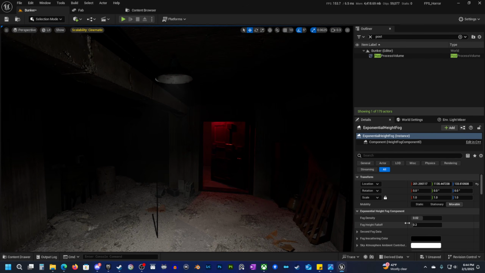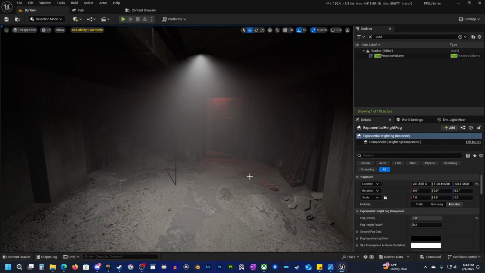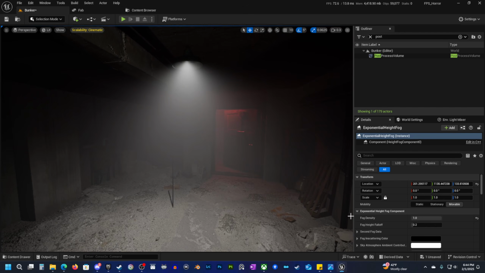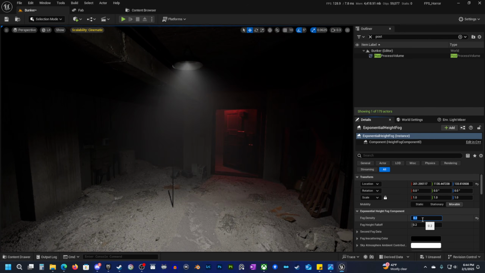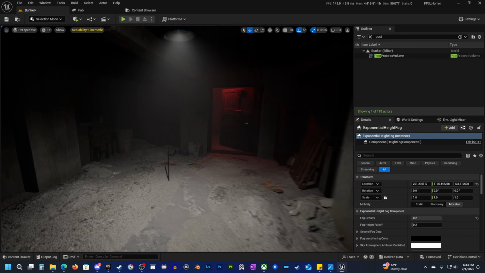Now we can intensify that in a couple of different ways. We can change the fog density. So it's at 0.02. Let's just go really high. Let's set it to something like 1. Now, obviously that's way too much, but we can see what's going on a lot better here. So let's back that off. Let's maybe try like 0.2. Okay, I actually think that's pretty good.